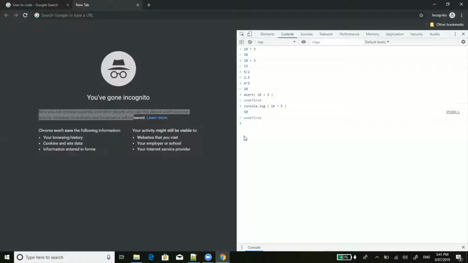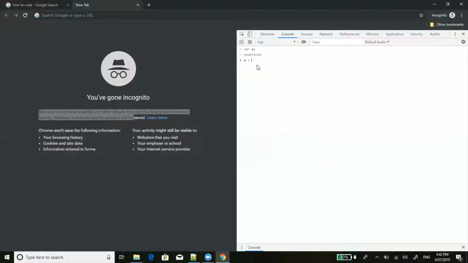Now I'm going to show you how to use variables. Right. Variables are generally storage for your data. This is how I declare a variable. A is the label or the name of that storage.